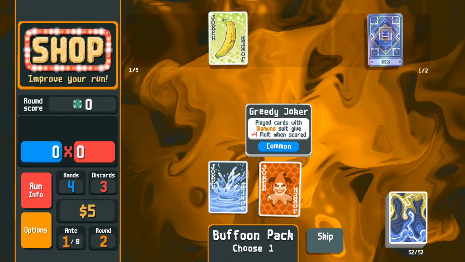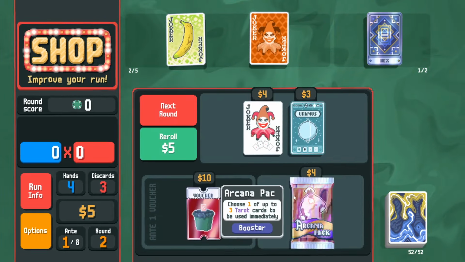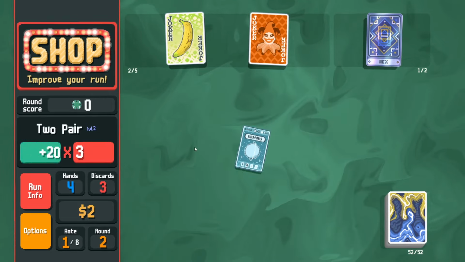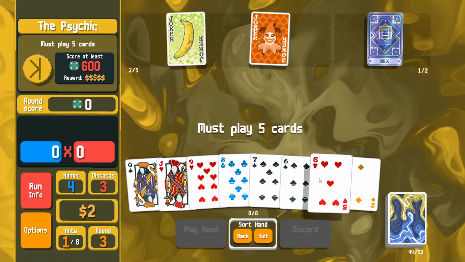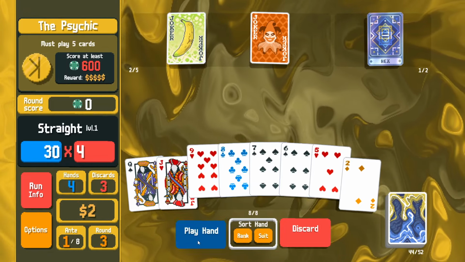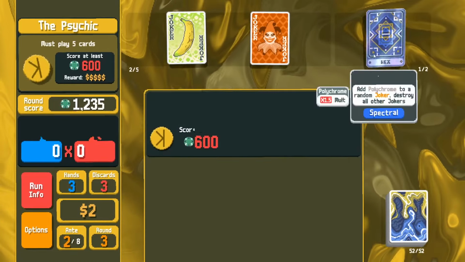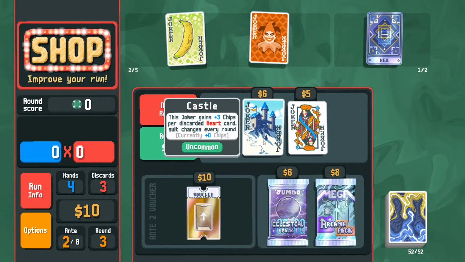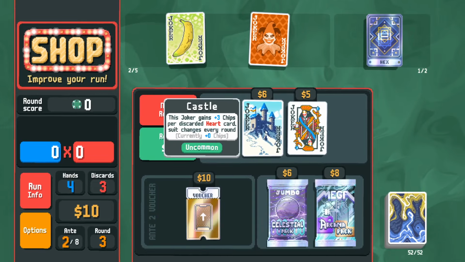Greedy Joker and Splash. I mean, you know, there is the Joker. There is the Joker for 30 diamond cards. We could do that. Yeah, we could do that. And we can probably just use Hex whenever Banana is deceased. Castle, huh? Castle Hex can be kind of nice, I guess, over a long period of time.